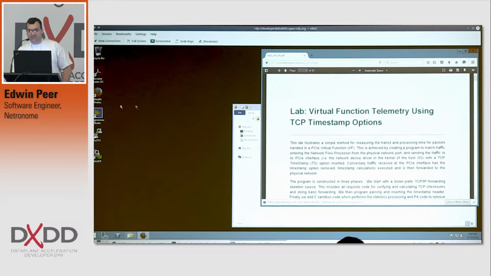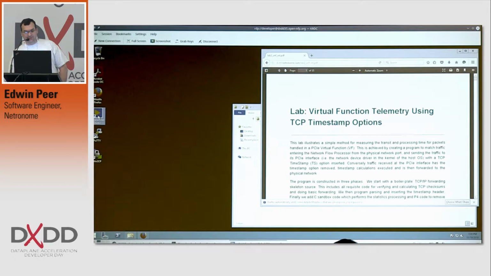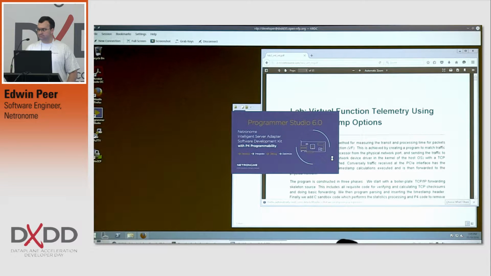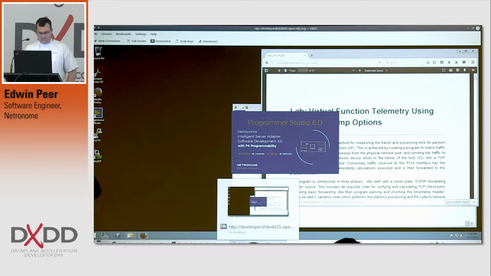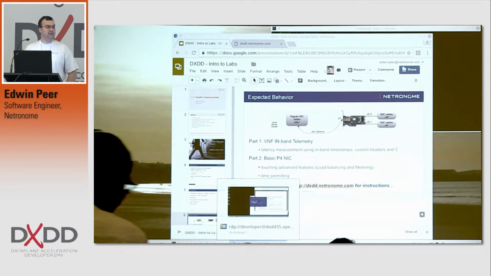The other tool we're going to need is the Programmer Studio IDE that we've been describing to you previously. So I'm going to open that up.